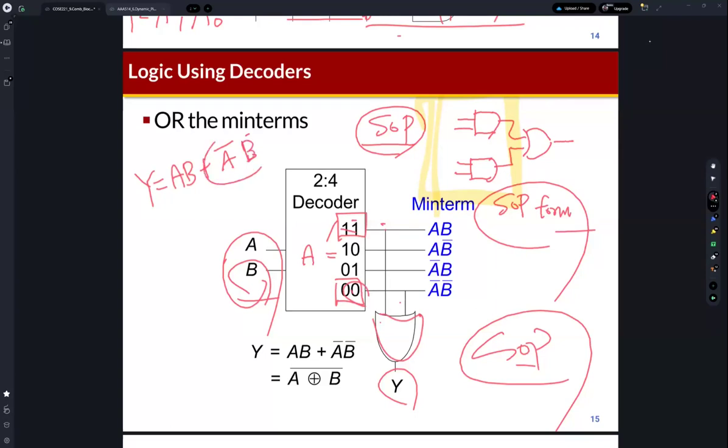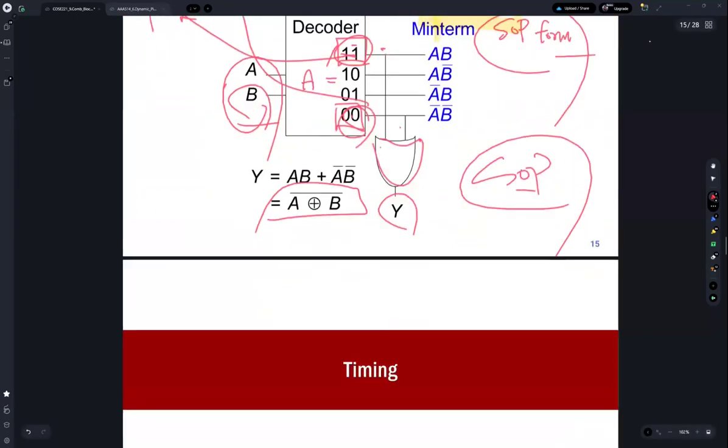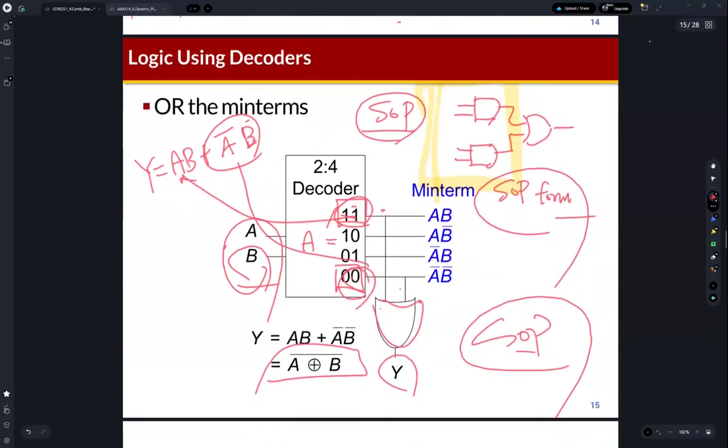So A bar B bar is from here, then AB is from here. So this is the exclusive NOR gate, right? We can implement any Boolean logic using a decoder also.